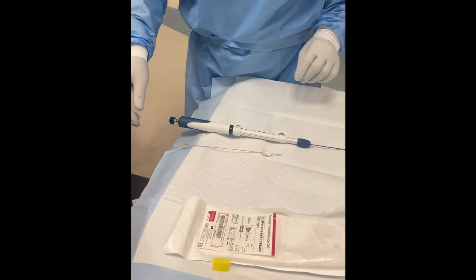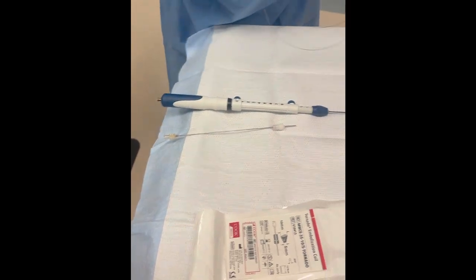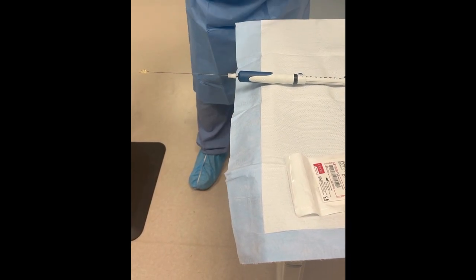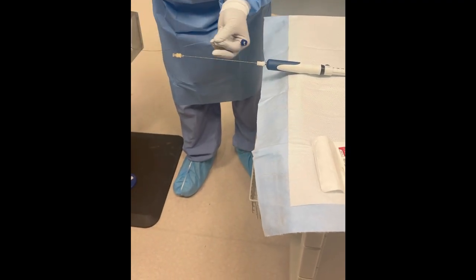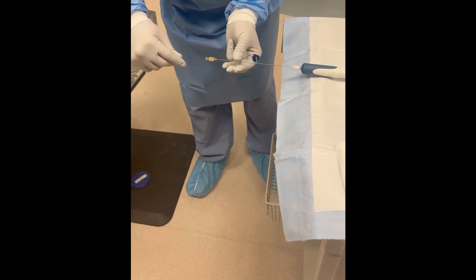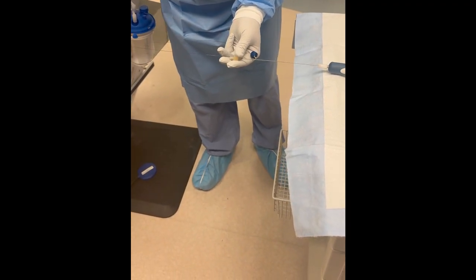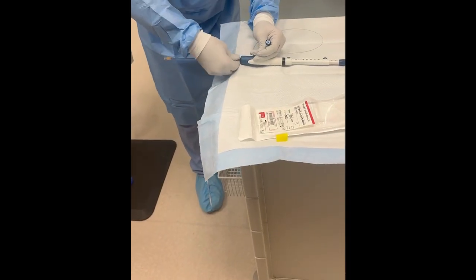This is how we set the EUS needle up for EUS-guided coiling. You start by removing the introducer. Then you take the coil loaded on the inside, wind it up on the back end to the hole on the EUS needle, and lock it in place. You'll do your measurement by comparing with your introducer, then load. You'll start to feel the coil drag on the introducer a little bit. Once about halfway, you know that it's loaded into the needle. Hold your finger in place and pull it back — that tells you how far it's loaded into the needle.